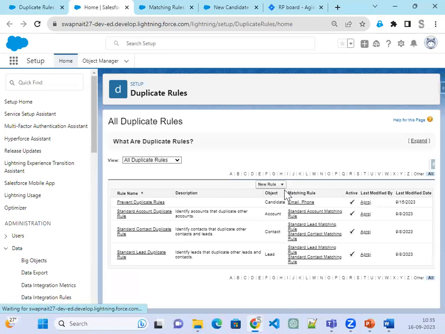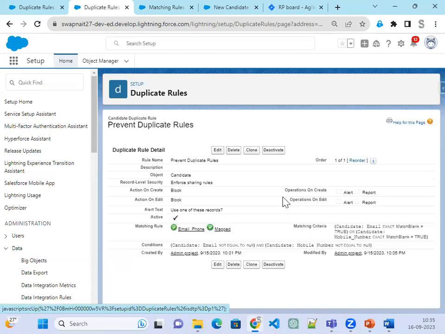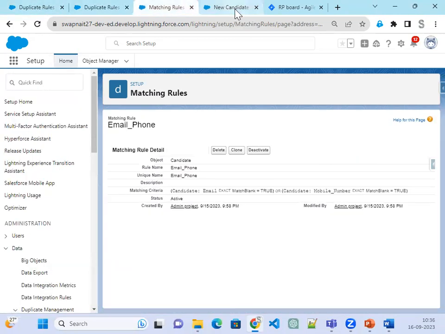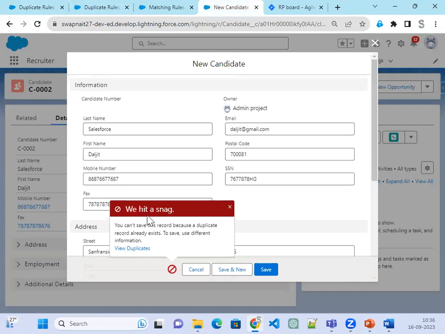Do I already have duplicate rules on the candidate? I don't, only one, which is on the custom object. So this custom object has the option that is block, on creation block and on edit block. When I have a block, I'm able to see the error, but this error is a snag. Now I'll give you the break after some time.